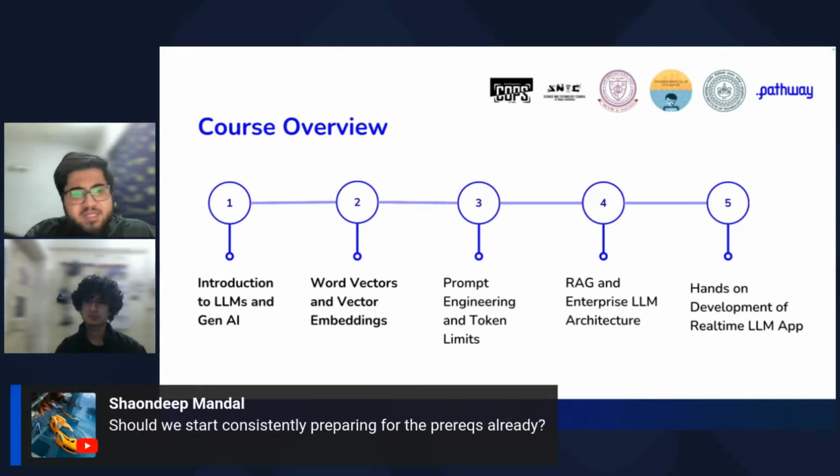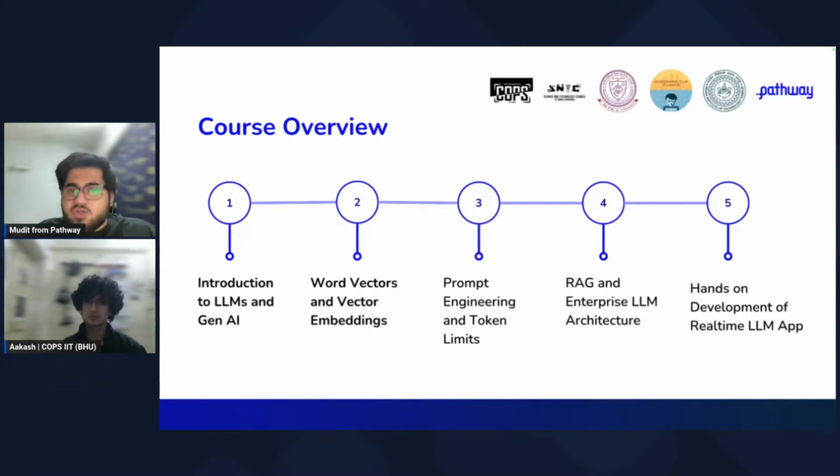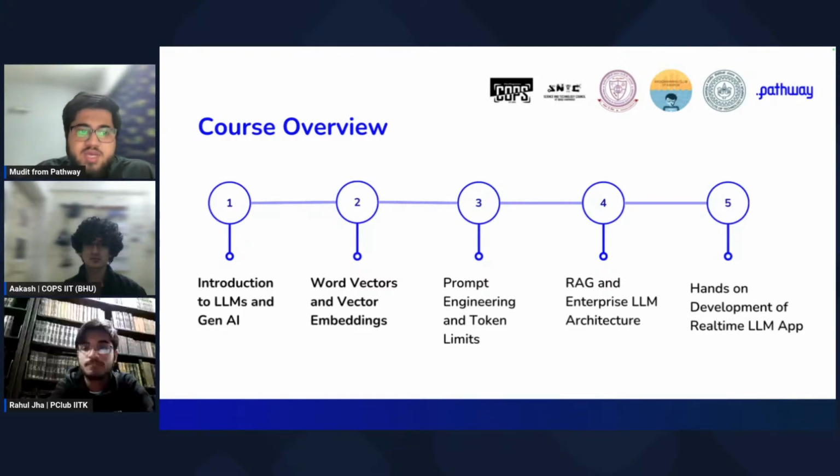That also answers the question that Shayondeep is asking: should we start preparing for the prerequisites already? They can. It's not so overwhelming in nature. Technically, one can gain a lot of expertise around containerization in itself, but it's okay even if you are covering what is mentioned in the coursework and are googling quite aggressively, you will be able to complete it. We have seen people from first years, freshman years in undergrad, bachelor's programs completing this. So you all can do it.